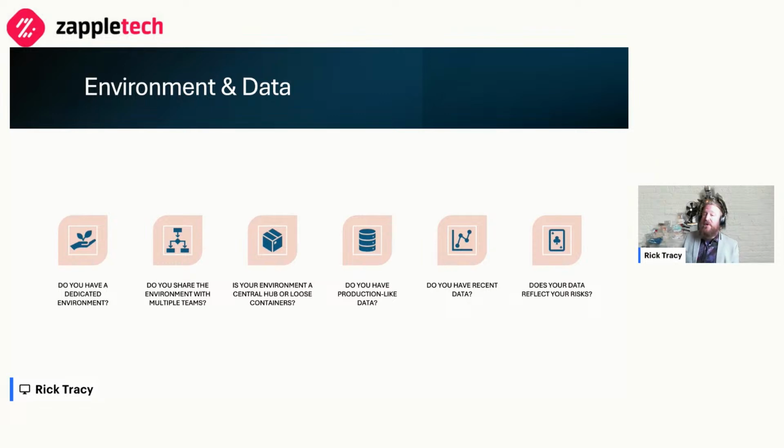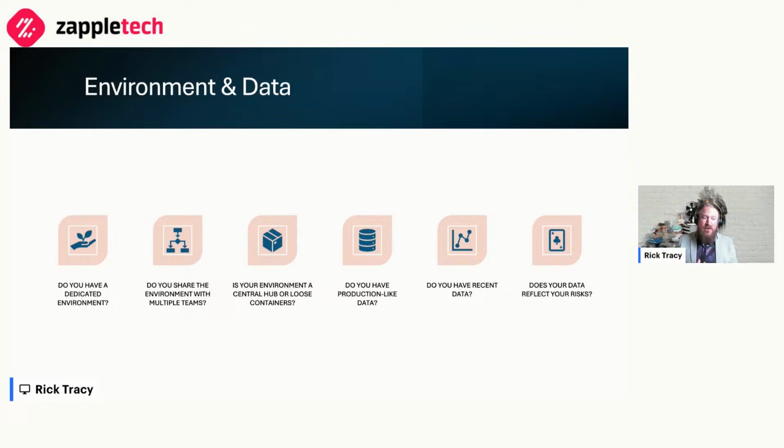Do you have production-like data? Is it data you can trust? Is it data that's going to give you a result that you can trust? Or is it always going to be a separate data set that you have to hand create? Again, that will impact how you create your automation and where you pick up data. Is that data recent? Is it something that's going to reflect the questions somebody has when they want to use your automation? Or is it just going to work one time, in which case you built a very fancy system to answer a single question?